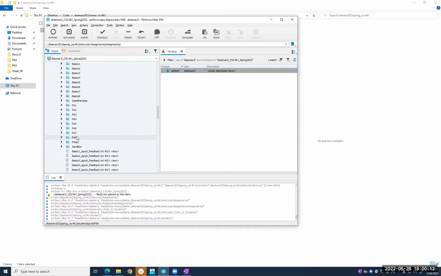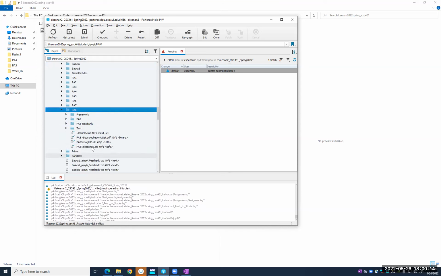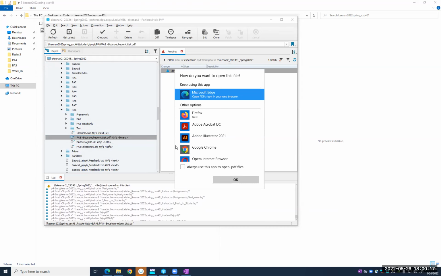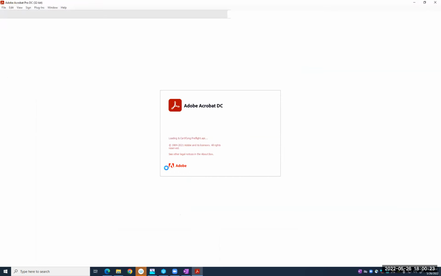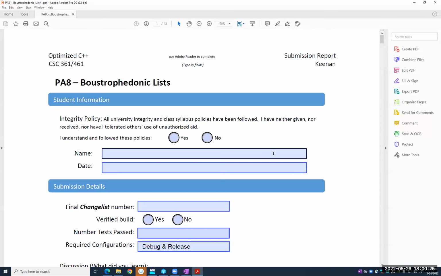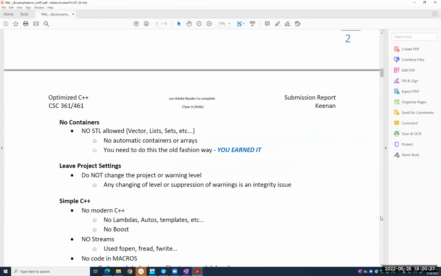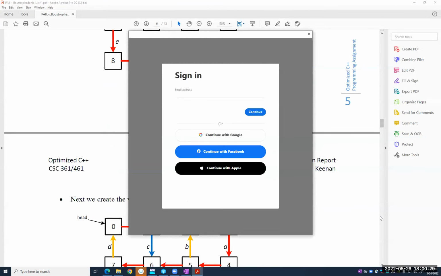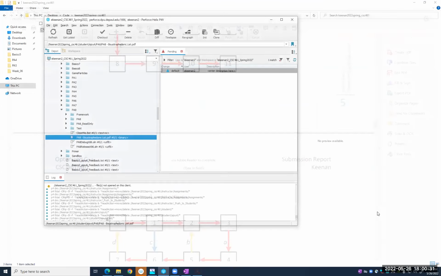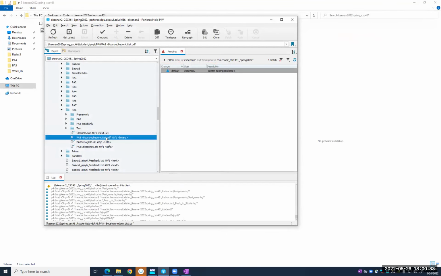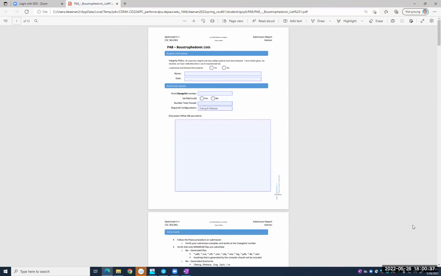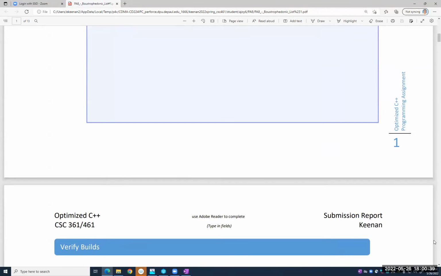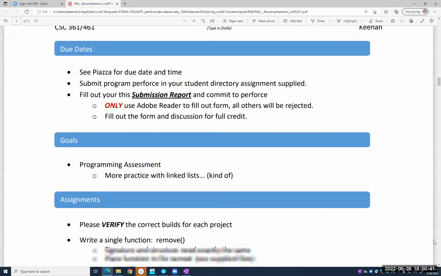Some poor student, I know that they have it. It's Adobe. You have to sign in to use Adobe? Really? Why? All right, well then I'll just use this lame thing. You have to sign in to use Adobe, that's kind of sad.